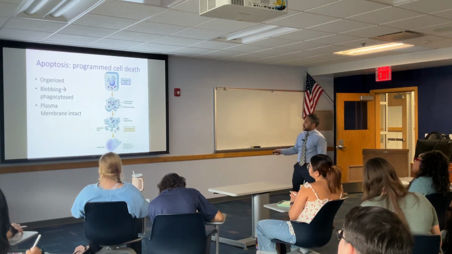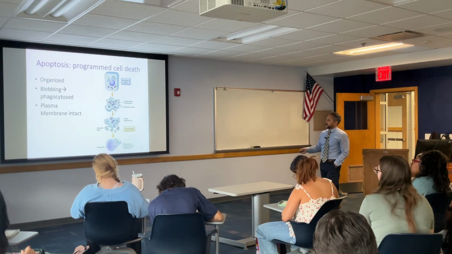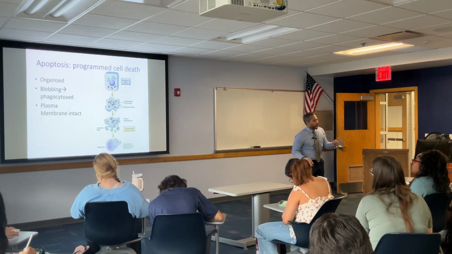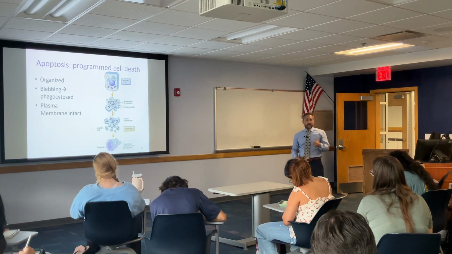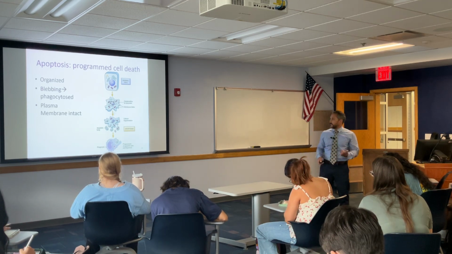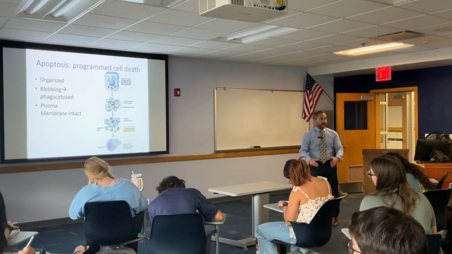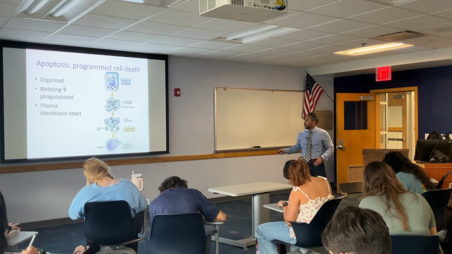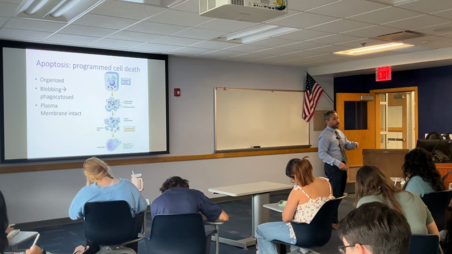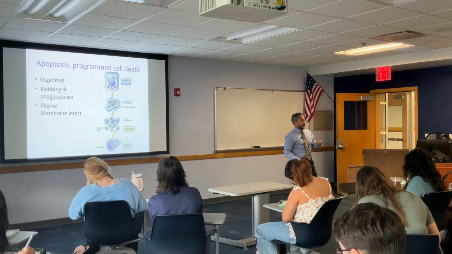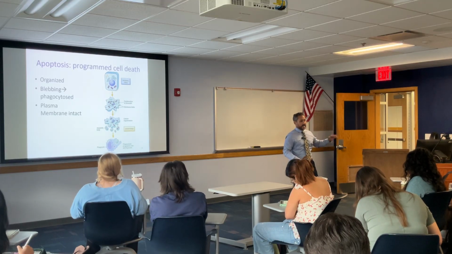So apoptosis, this is that same picture from that previous slide. We can start to see some examples of apoptosis. Classic characteristics: it's very, very organized. You get membrane blebbing, where you form an apoptotic body that gets ejected out of the cell and can be recycled. The plasma membrane, most importantly, stays intact. It's preserved in an apoptotic process. In contrast, with necrosis the membrane looks moth-eaten. It has holes in it.